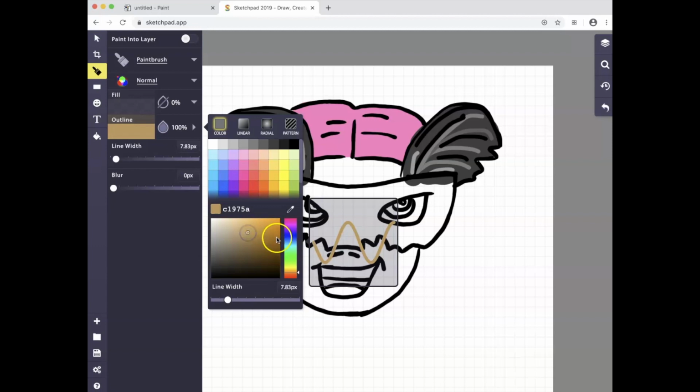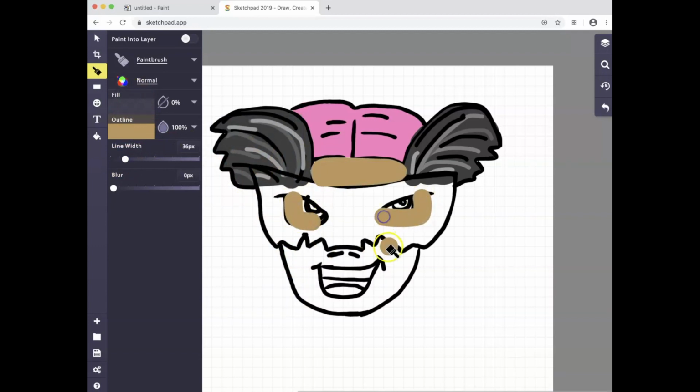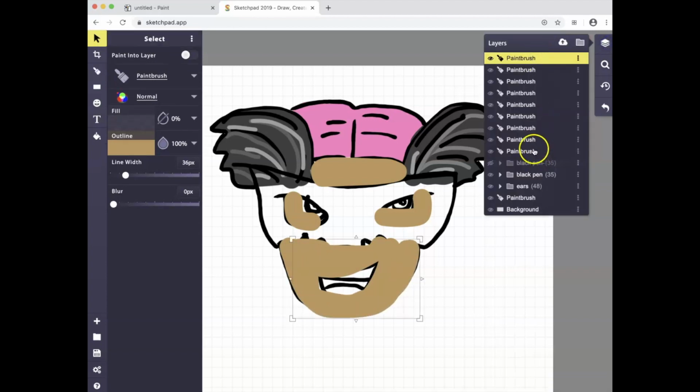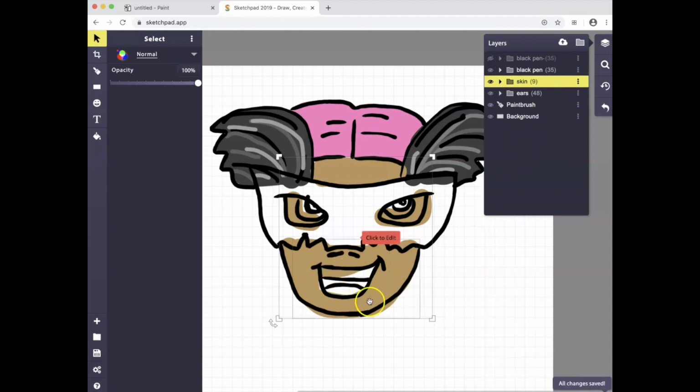I think that's about the right color that I need. And I'm going to increase this because this is just the skin. And even though it looks really messy down here, you don't have to worry about that because those are the areas that we are going to be changing up.